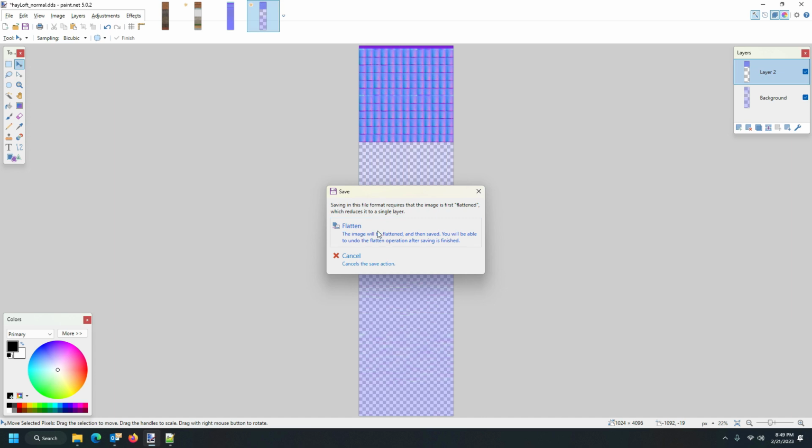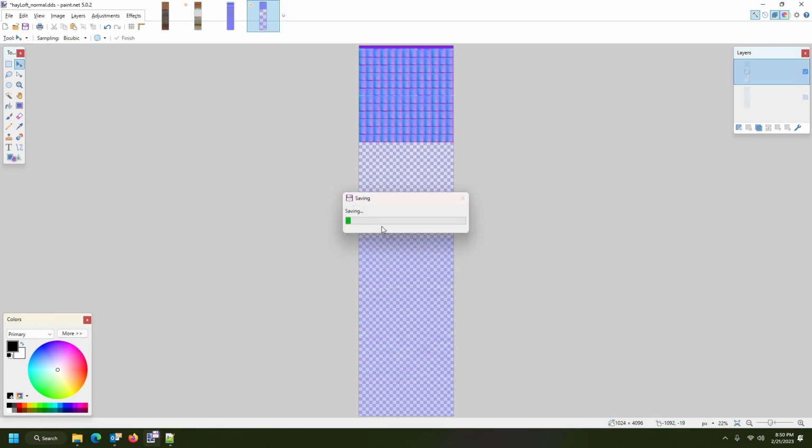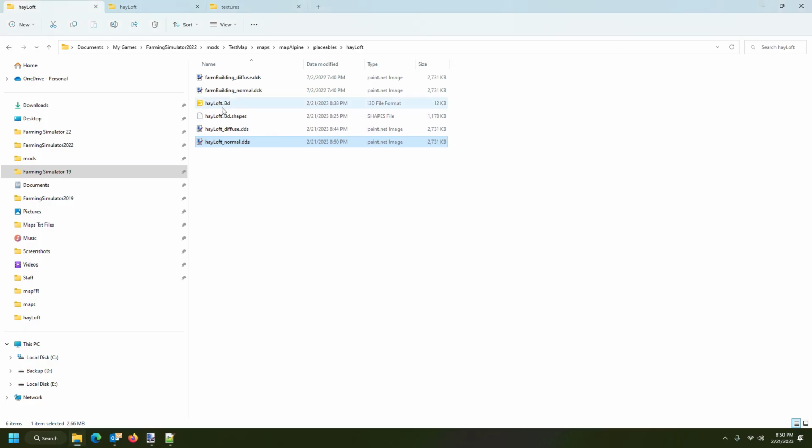Okay. And then when it asks you to flatten, what it's going to do is it's going to take this layer and paste it over that layer exactly as it is. So we're going to say flatten it, and that's it. Alright, so unfortunately now the changes are done. That's the only hassle with doing it like that, but I can come and undo by using Control Z, hopefully, and then yeah, it should be like that.